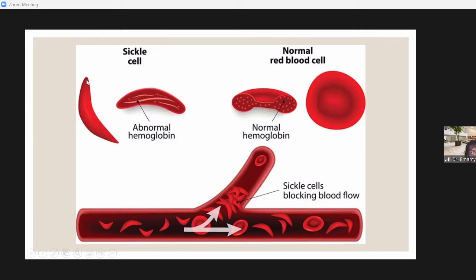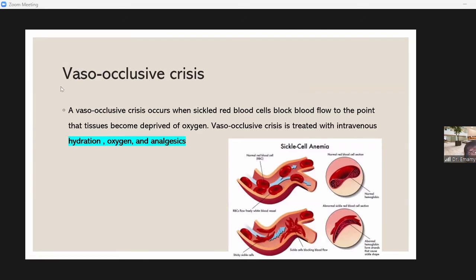What happens is abnormal red blood cells get stuck inside of very small blood vessels and create vaso-occlusive crisis. So what is vaso-occlusive crisis? Vaso means blood vessels, occlusive means closure, and crisis means crisis. So vaso-occlusive crisis happens in a patient with sickle cell anemia. The patient develops very severe pain, like in the chest, in the hands, in the feet, or it even causes a stroke in a patient who is very young, even a child.